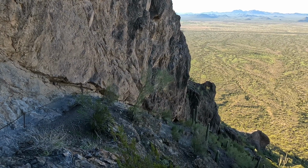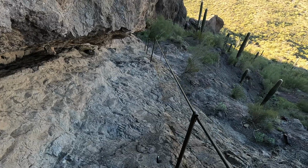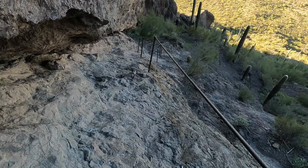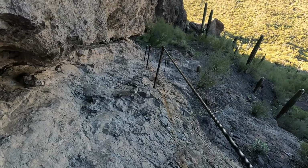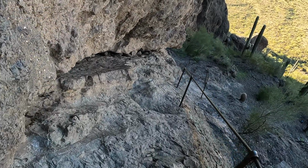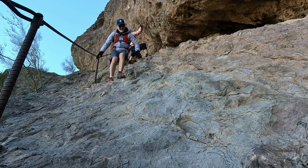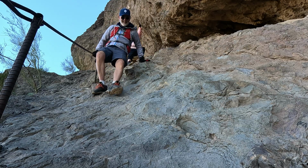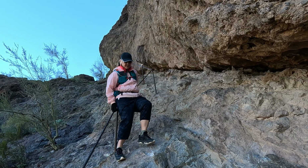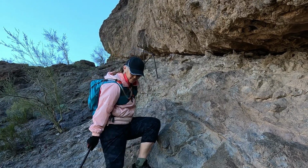And of course on the return on this out and back trail, we'll have to come back every bit of this. One thing that's hard to do is go up and down this thing holding onto the cable with just one hand, so I can use the other hand for recording the videos. Makes it a little more challenging, but doable. Really steep, Paula. Crazy. It's gonna be a beast getting back up. Sure is.